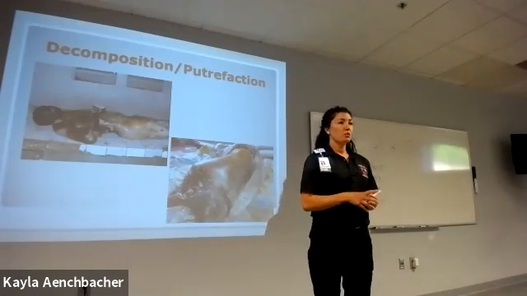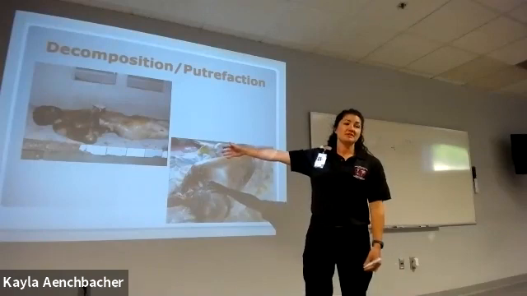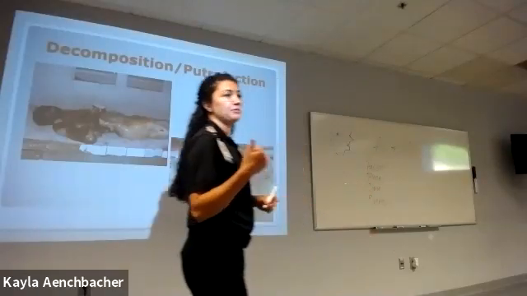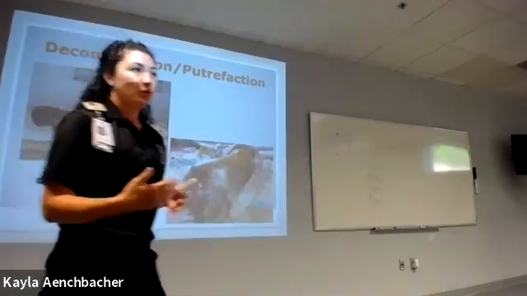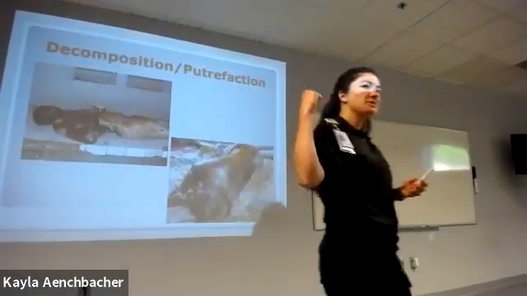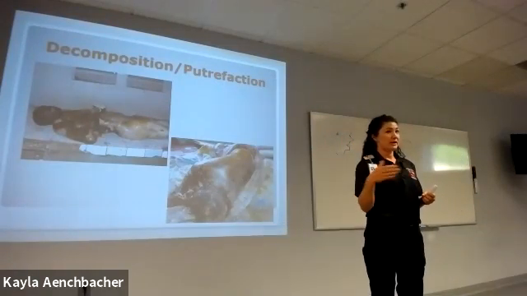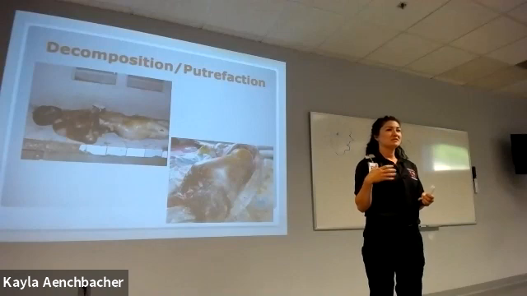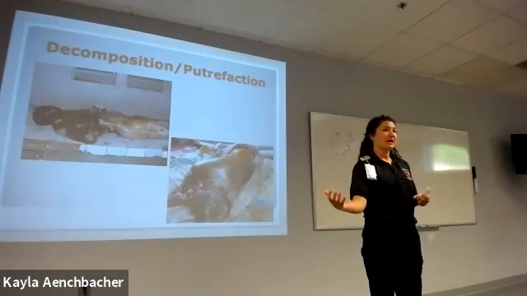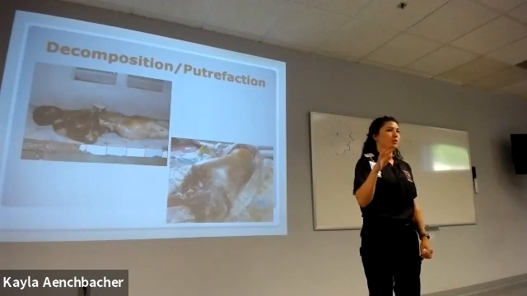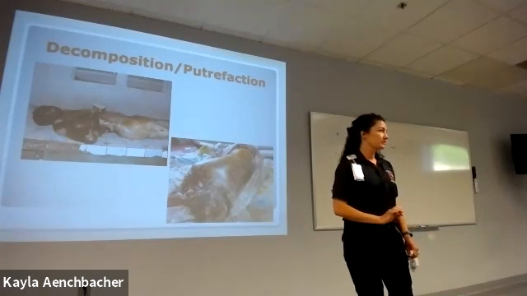So what am I going to do if I'm the first one to arrive on scene and I find this? What's my next step? Time of death. So yeah, I've got to get somebody else there. I'm going to get on the phone with supervision. We have a code that we use for this. We call this an obvious 48. We say that so in case there are any bystanders or family members nearby, we're not saying, yeah, we've got a definitely dead body here. It's just a little less abrasive.